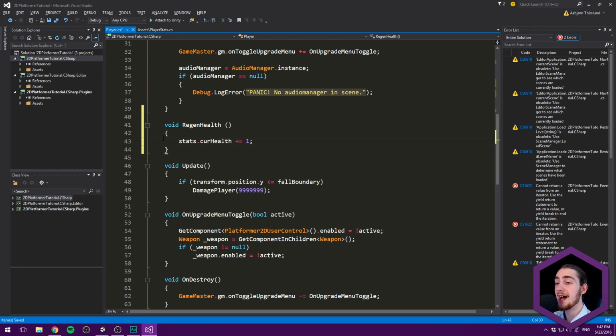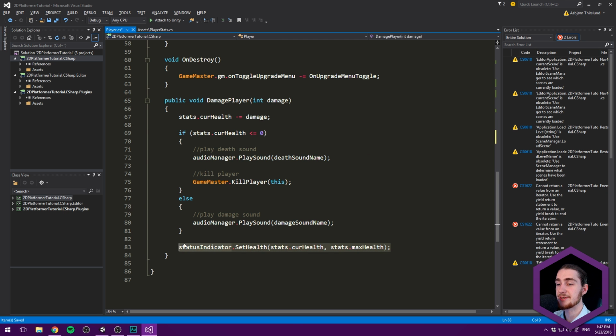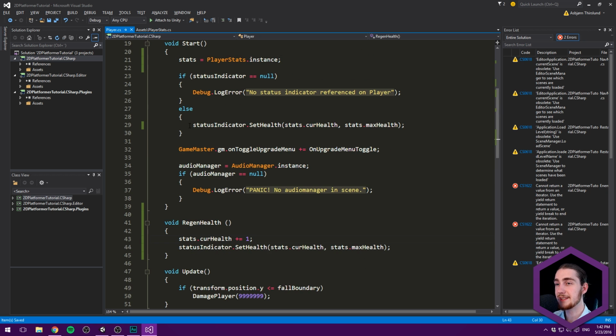It's that simple. And then we need to, of course, update this on the status indicator. So you can see here, we need to call status indicator.set health using stats.current health and stats.max health.